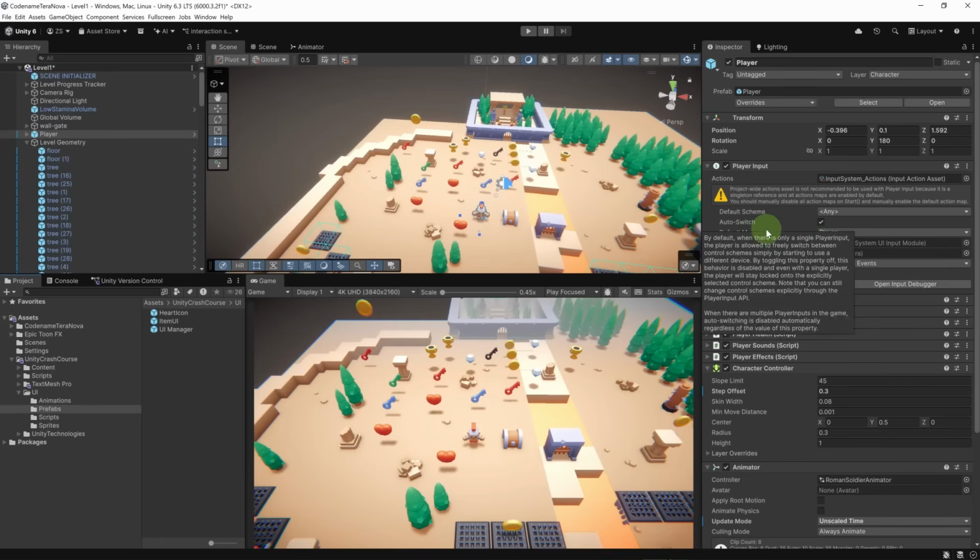In some other versions, all the action maps will be active. So it's a little bit tricky to work with. There are far better ways to do it. And after the lecture on player input, I have a link to a YouTube video that I made that goes deep into the input system in Unity.